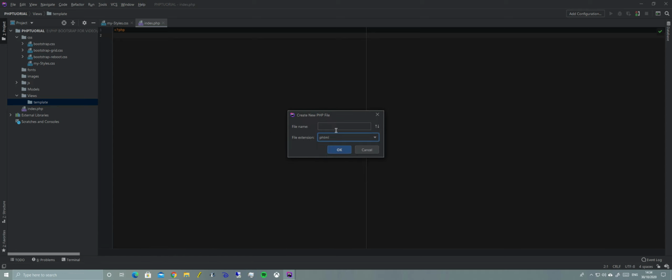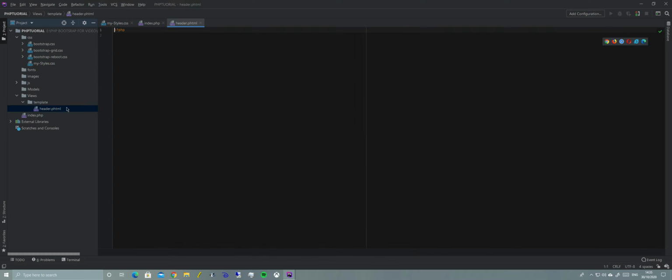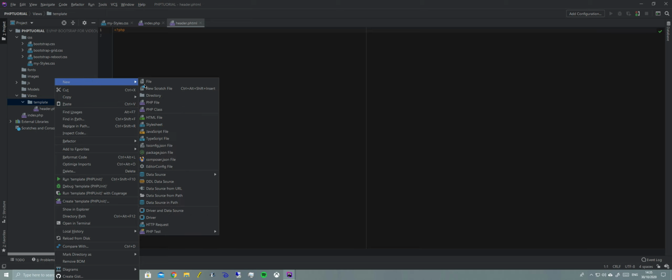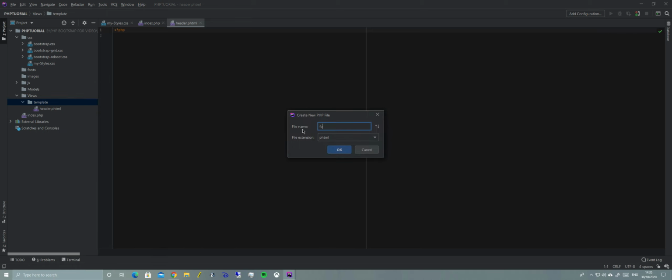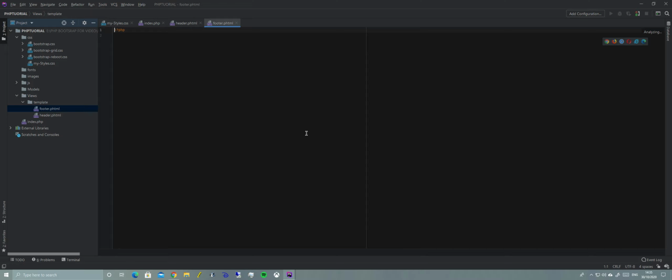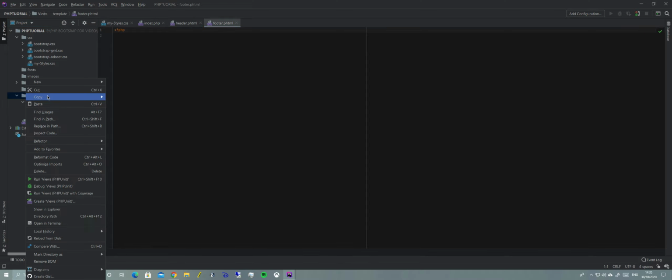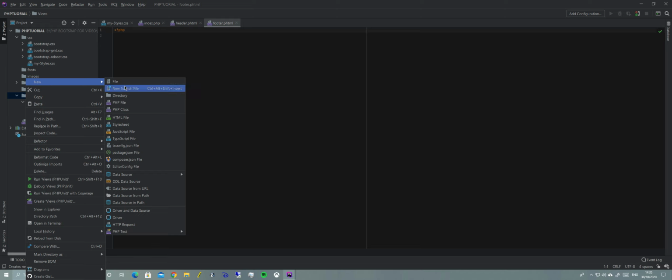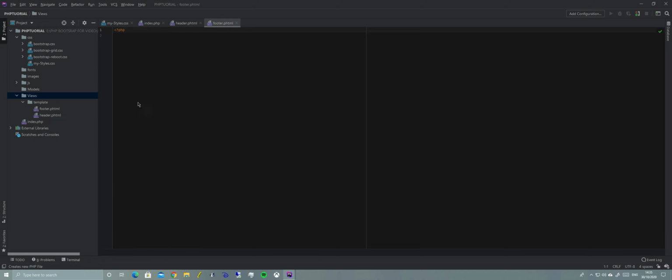We're going to call it header, and then create the same file again and call it footer. And now inside views we're going to create an index.php file. That's been created. Fantastic.